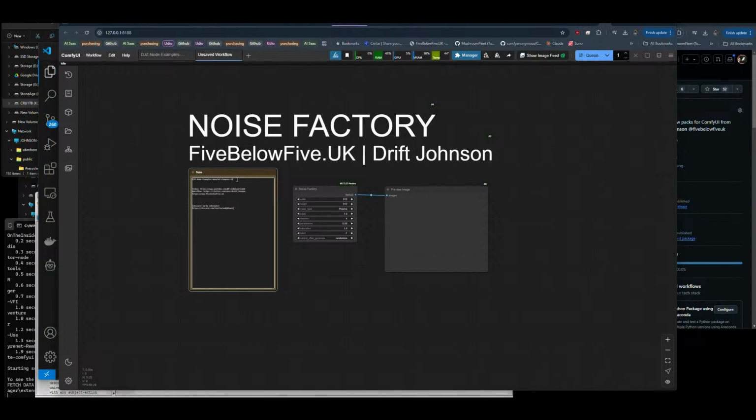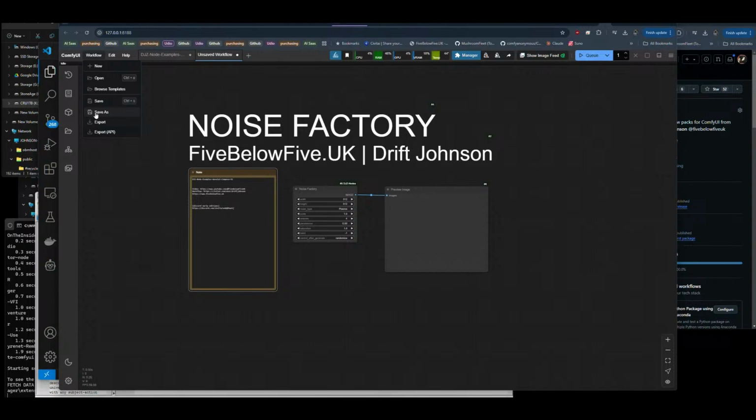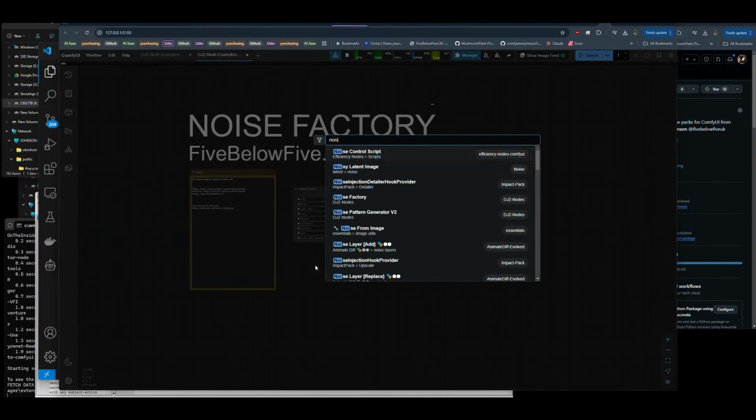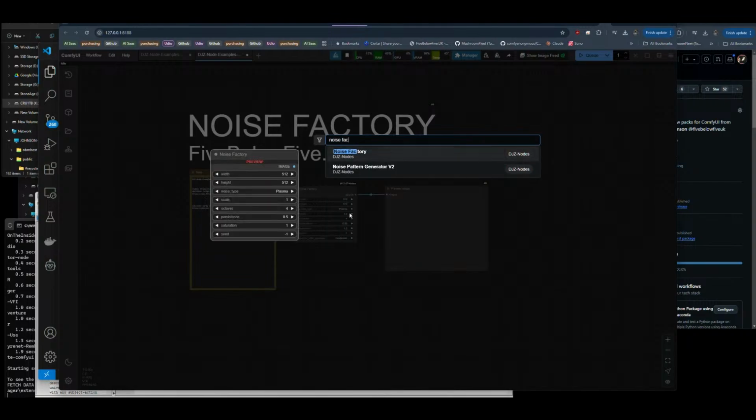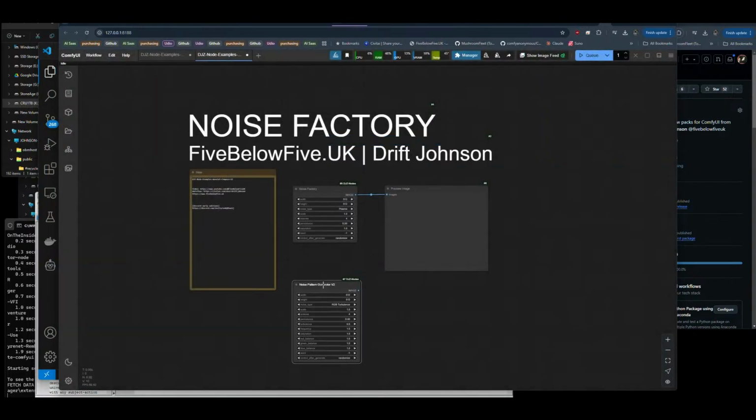Say V1. Save. No, I missed. Save as. There we go. Alright. And then we'll go for the V2. It's called Noise Pattern Generator V2 now for some reason. I'll have to fix that.